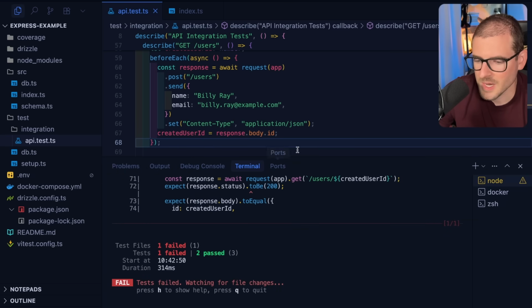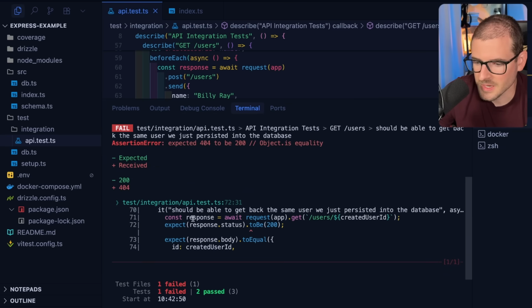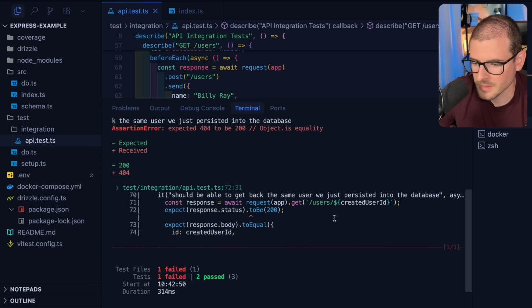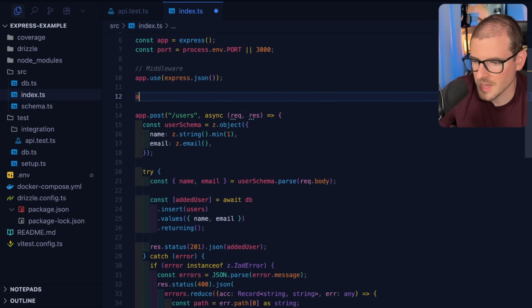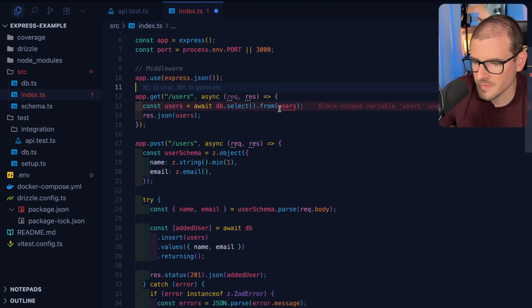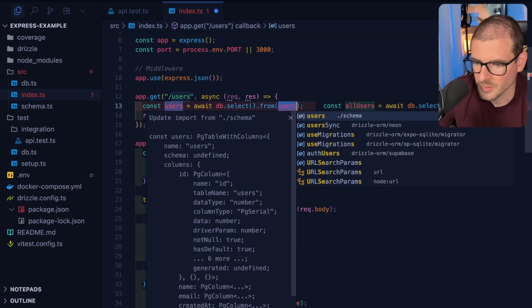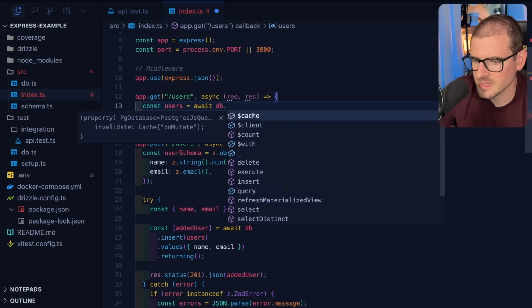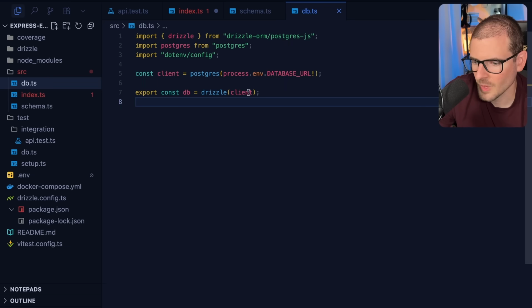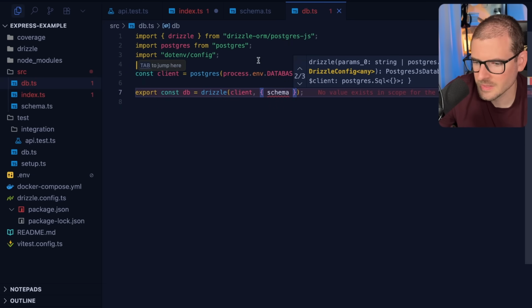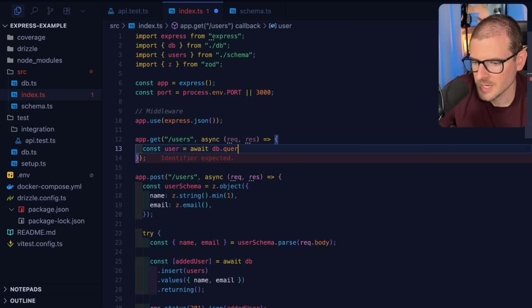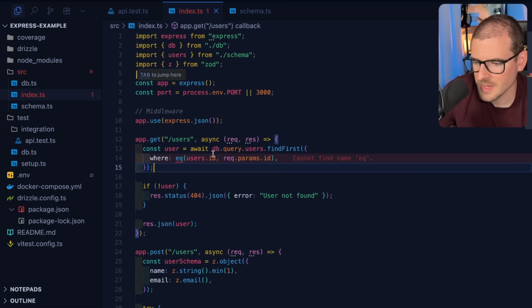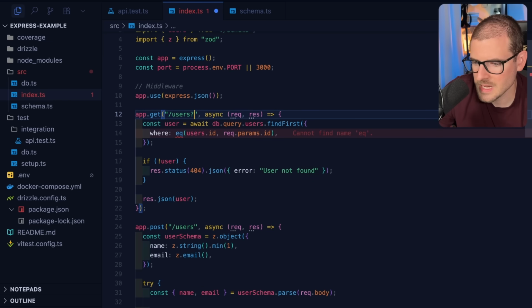Yeah, so now we could try to verify is this test failing, and it is because we don't even have a GET users endpoint. Okay, so let's go back and implement that. We're going to make an app.get. We're going to try to fetch back the user from the users table. I think I can say db.query.users. Oh, I think I need to add the schema here. Hold on, let's do this. We're going to add the schema so that in Drizzle, I should be able to say .users.findFirst, and then we can grab that user where the user ID matches.